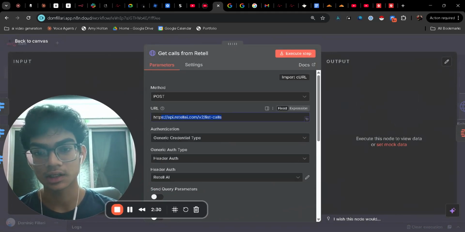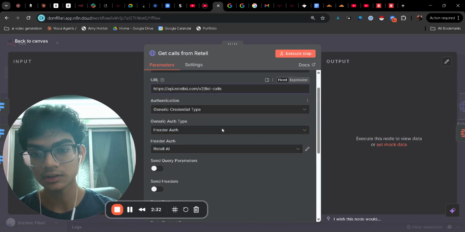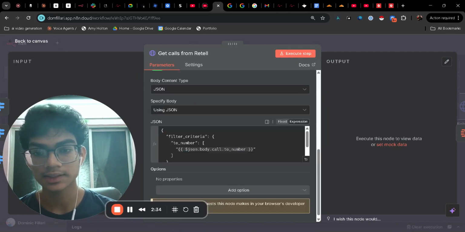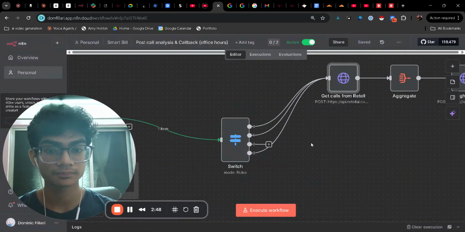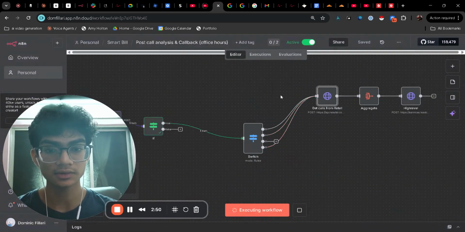with this endpoint, which is list calls. And here we just pass it the filter criteria, the number to which we are calling, as a key and value pair. Let's just test this out.